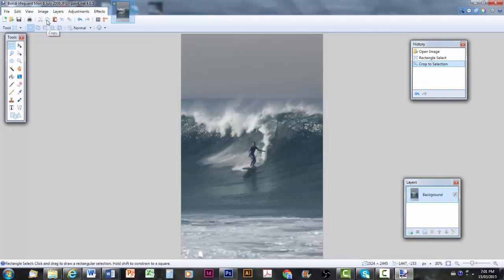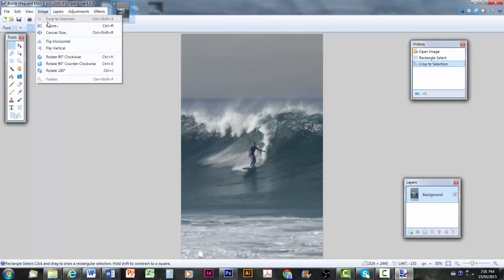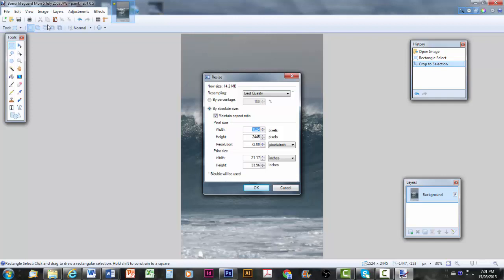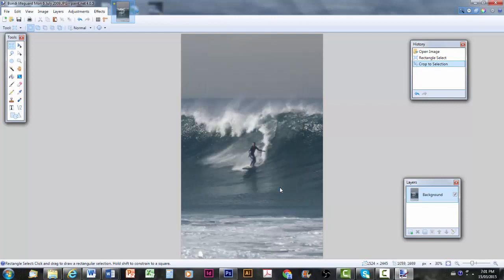Give it a sec. Now there's the image just by itself. And if you think, well, actually, I wouldn't mind getting rid of a little bit more, we might just check the size again, just resize it. Okay, so the height, well, actually the height is very close to what we want. And so is the width. That's actually almost ideal. The proportion is meant to be 1.6 in height to 1 in terms of width. So if you do the maths on that, you'll find that's pretty close, the ratio. So I'm going to cancel that. That's worked out pretty well on just a guess.